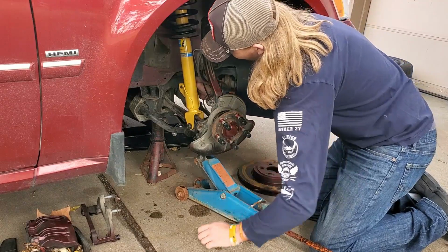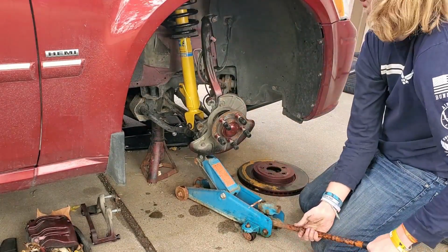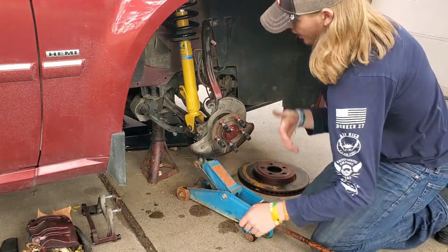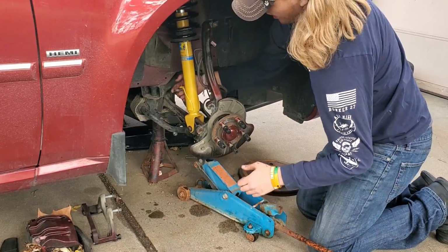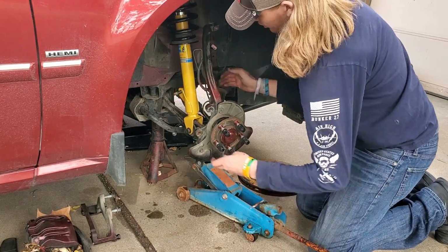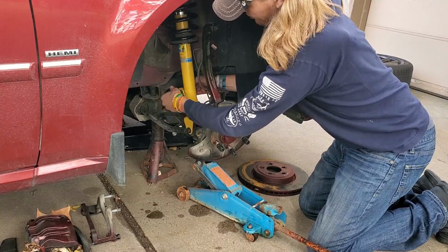Alright, and then whenever you have the hole lined up, you can go ahead and just slip it through there. You know, lower it down here for this one. And whenever you're connecting this one, it doesn't have to be fully loaded on the suspension, just enough to make sure everything is lined up properly. So we're going to go ahead and start hand tightening it again.